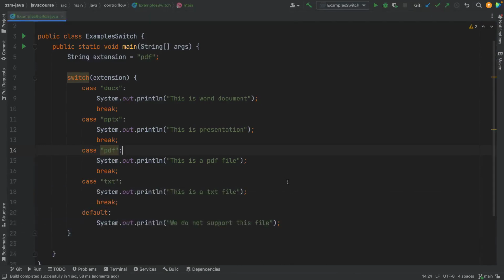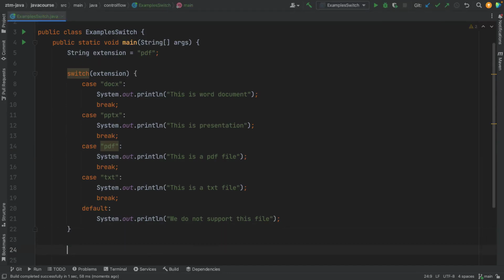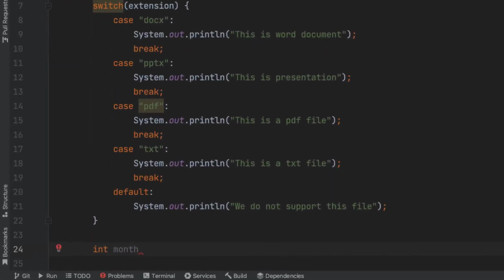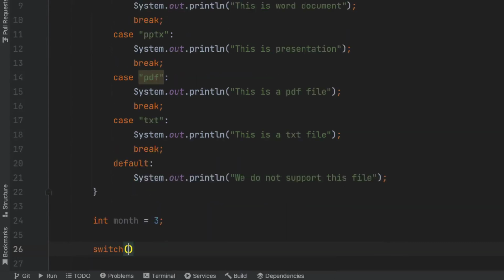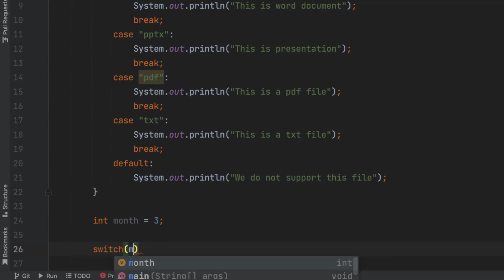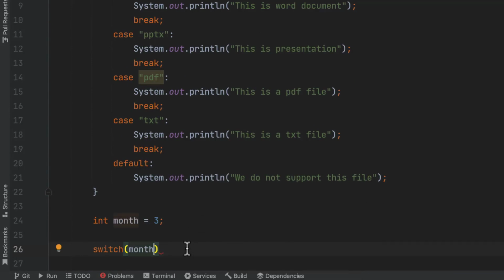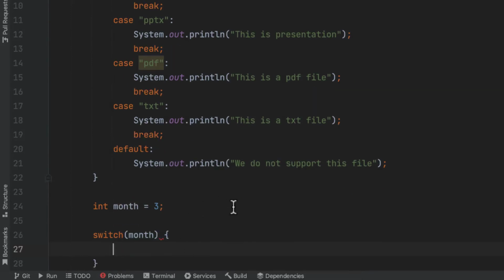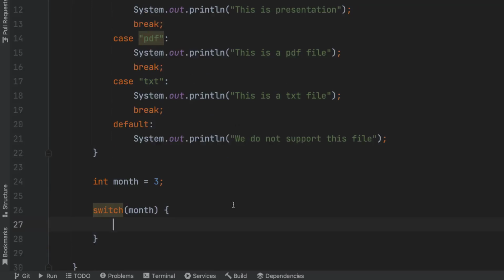I actually want to show you one more, and in this case I'm going to use an int that's going to hold a month, and it's going to hold 1 for January, 2 for February, etc. So I'm just going to do 3, so it's going to represent March, and then in here I'm going to say month. I'm actually not going to print it for every month, but instead I want it to show the number of days in a month.